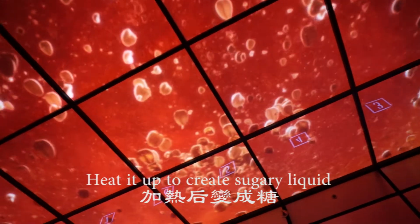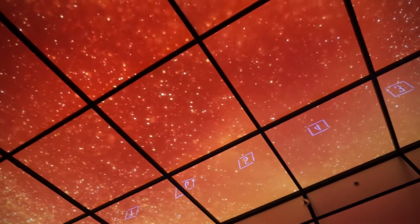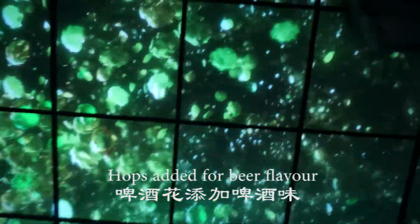Heated up to create a sugary liquid. Cold wort. Hops are added for the bitter flavor.